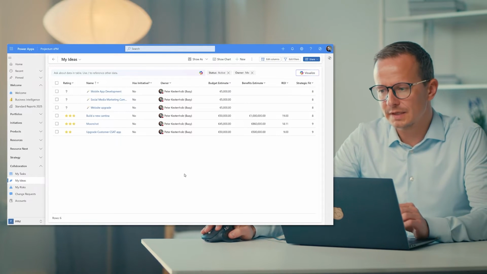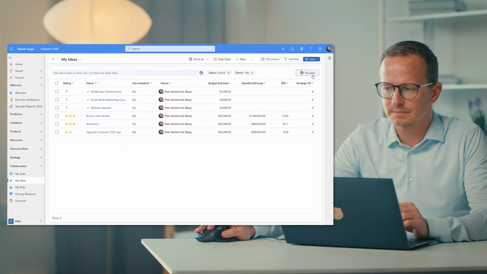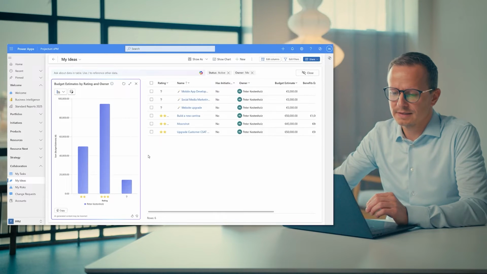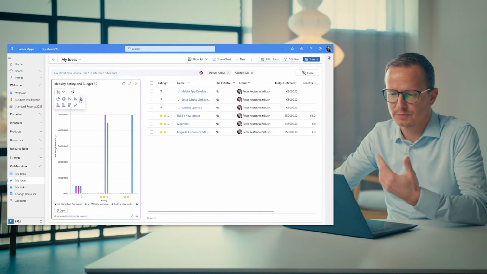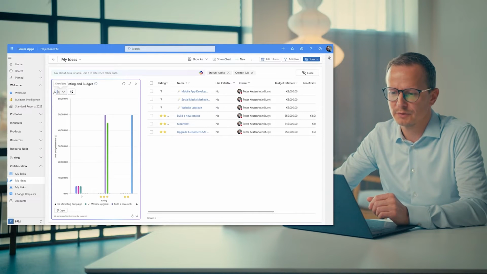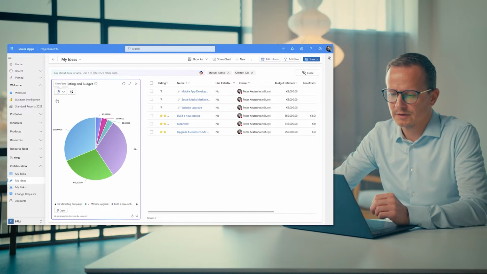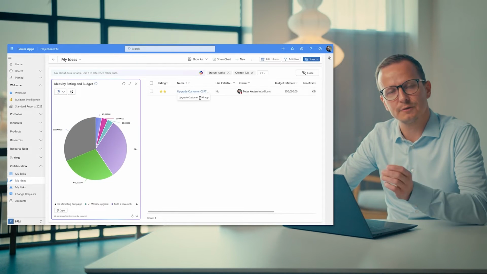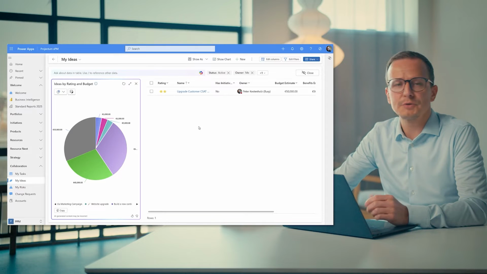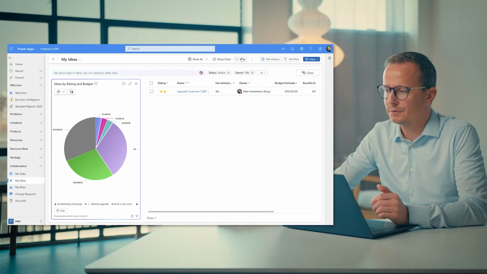Now, with this view, we can also click on the visualization button, even before we open up any of them, and see the scoring of ideas. So we have quite a few that have 3 stars, some have 2 stars. There's a variety of charts we can use to better find the ideas we're looking for. Maybe this one or that one. When I click on an item here, it brings me immediately to the corresponding idea on the right-hand side. If we were to capture a new idea, I can click on New.